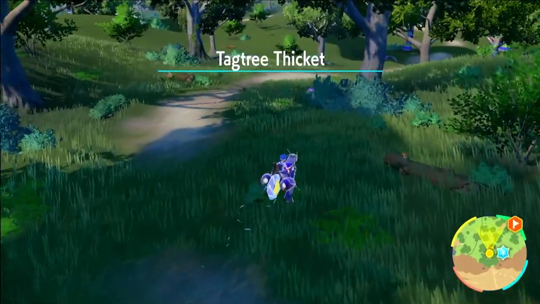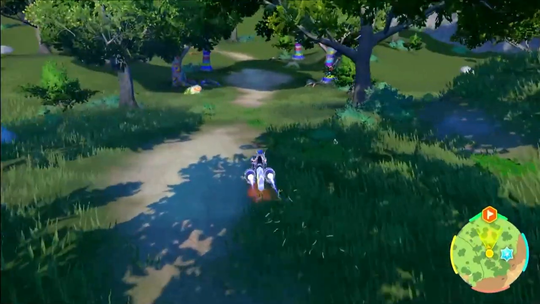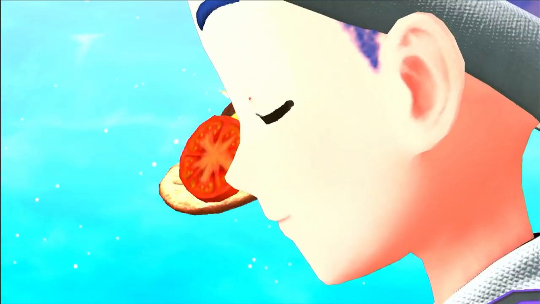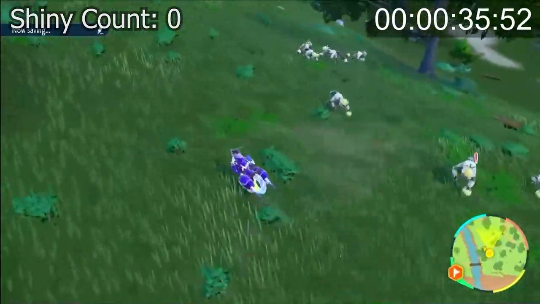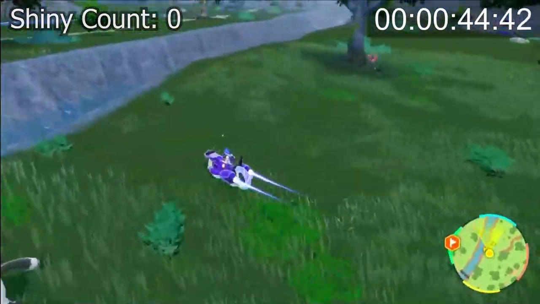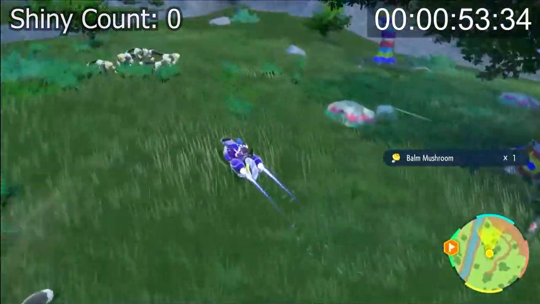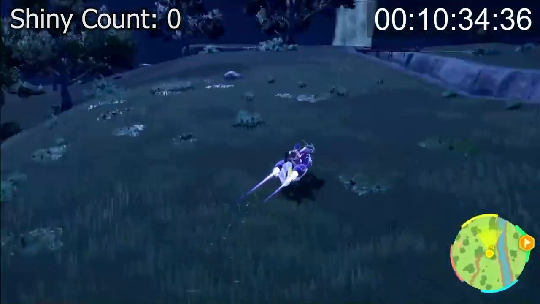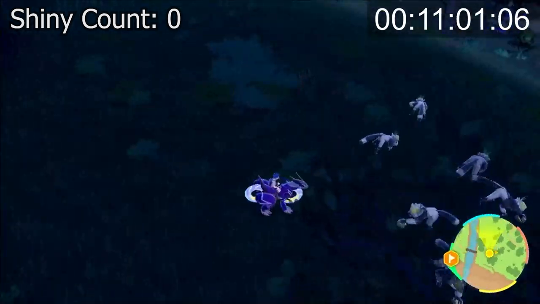I've heard a lot of people call this place Lag Tree Thicket because of how terrible the frame rate is here, which is definitely true, but this area has a certain Pokemon I really wanted to find a shiny for, and that Pokemon is Passimian, these monkey looking Pokemon that hold coconuts. I believe they were introduced in Sun and Moon. I actually never played Sun and Moon, and I barely played Sword and Shield, so they're pretty new to me. But unlike most other Pokemon from those two games, they actually have a really cool design.